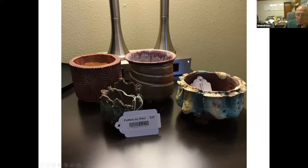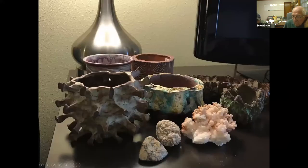Here's some of the containers. This is the one from the lady that was a potter that we went to her house on the garden tour. These two right here are done by Katoy, who's pretty well known on Instagram for his containers. He does some really, really nice work. And then this one I grabbed off of Woody Minich's table. I don't know who did this pot though. And then these guys I found, these are Mike Cohn pottery, and Mike Cohn's stuff was available in Cambria at a little nursery that I went to.